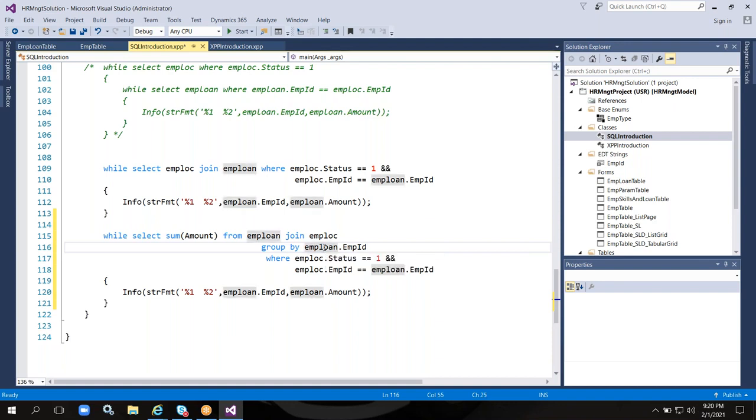We should not write EMP LOC table, because EMP LOC table has only a single record, right? So we cannot group it. Suppose if we have multiple records, then only we can apply the group by operation. On transaction table only we need to apply the group by operation. Okay, let me execute the query. We'll see. And here we can use indexing also.